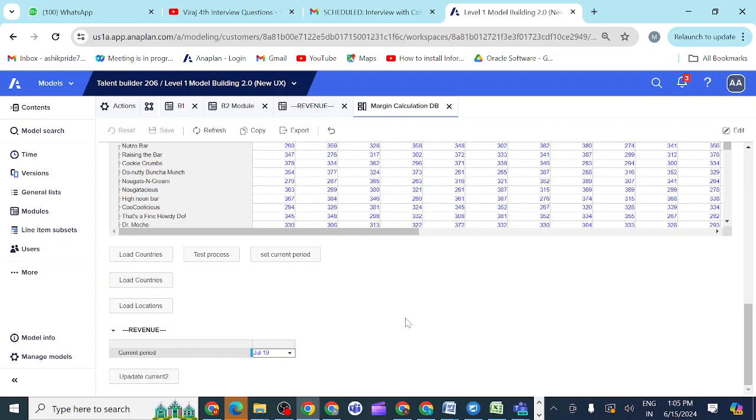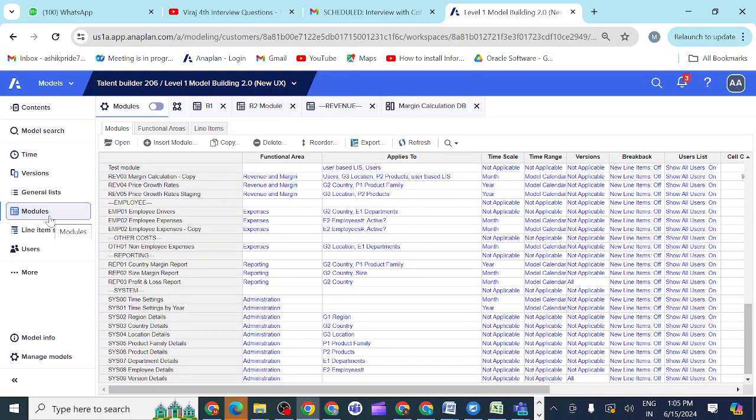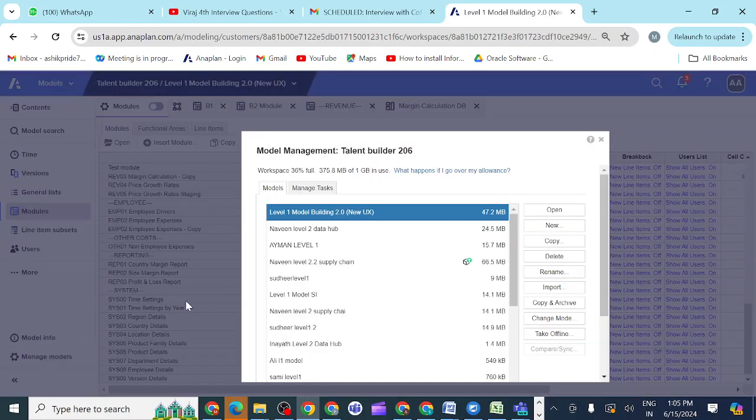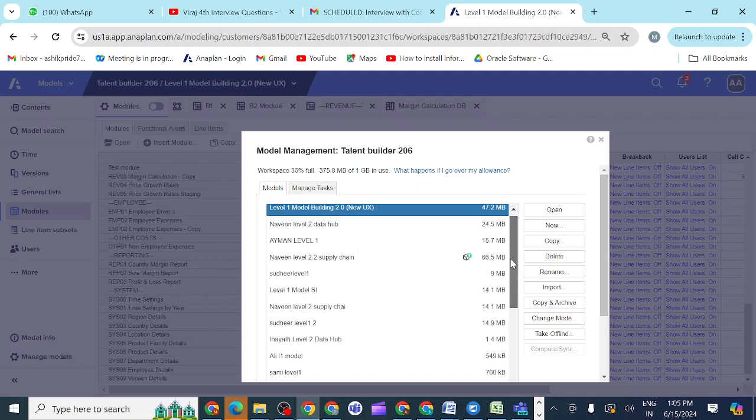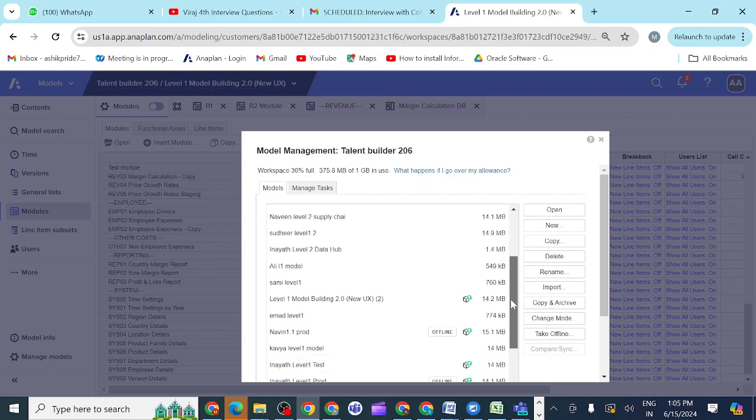Yes, Ashwin. Fine, this is the one question. I want to show another one. Like in ALM, another interview question: if I have a 90 GB workspace or some GB, you can see, for example, you have almost 36 percent. So this model is at 36 percent. Leave this one, and I will show why you have 36 percent.